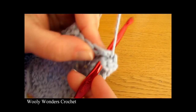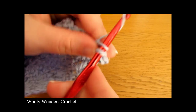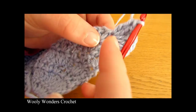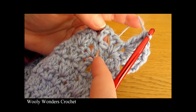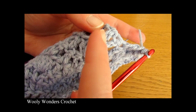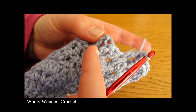So go into the space and work one, two, three, four, and five. So in the space between the second and third double crochets, then go on to the next individual double crochet and do one double crochet. And then in the middle of the next set of four, so in between the second and third, do five double crochets. And repeat this all the way along.